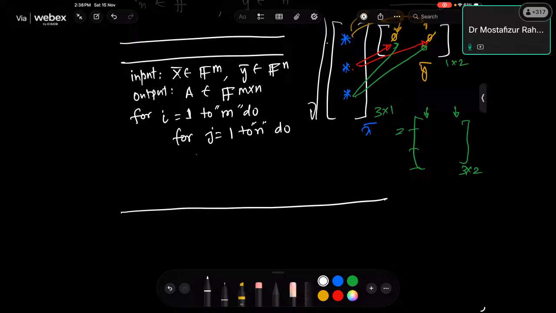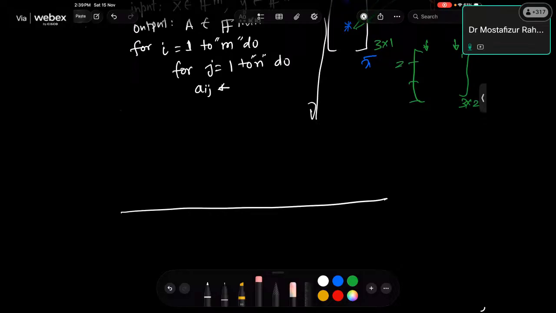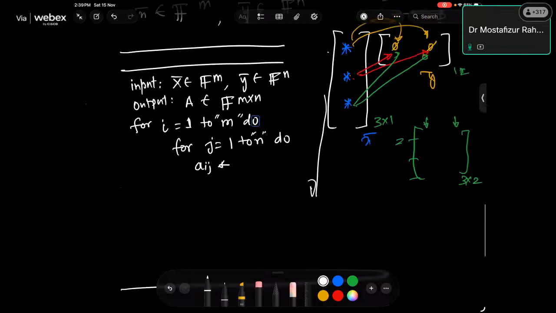I have to do a_ij is a variable. You can initialize this variable a_ij equals 0, but it's not needed in fact in most of the current setups. So you can just directly do this computation each time. You can write it this way: x_i dot product with y_j. This is i and this is j, right?